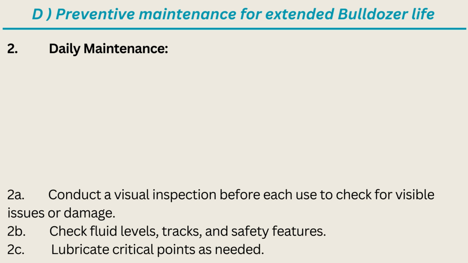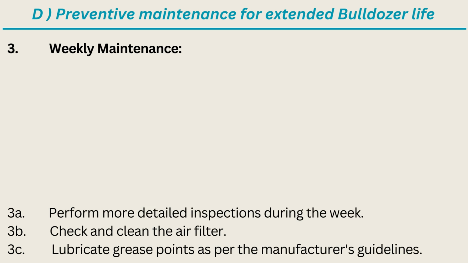2. Daily maintenance. 2A. Conduct a visual inspection before each use to check for visible issues or damage. 2B. Check fluid levels, tracks, and safety features. 2C. Lubricate critical points as needed. 3. Weekly maintenance. 3A. Perform more detailed inspections during the week. 3B. Check and clean the air filter. 3C. Lubricate grease points as per the manufacturer's guidelines.